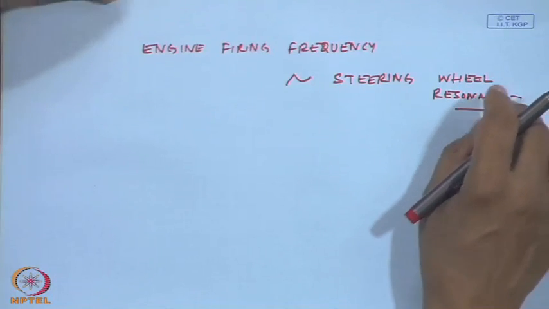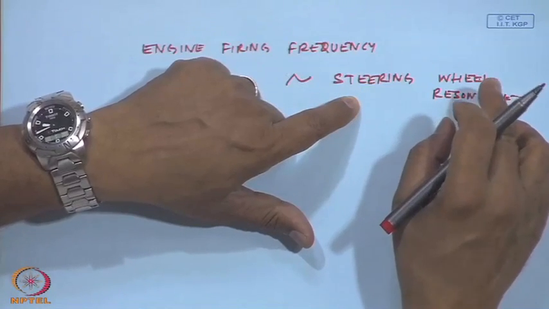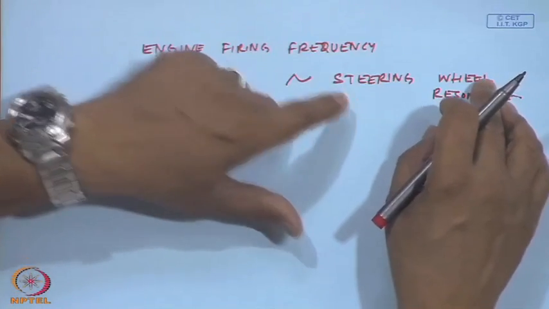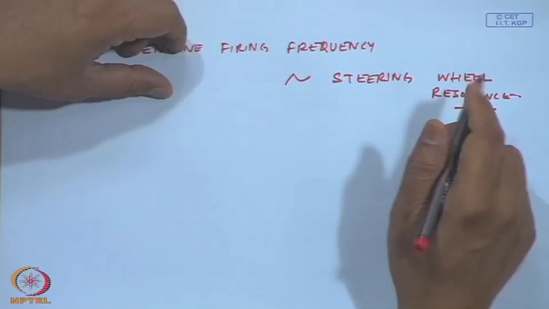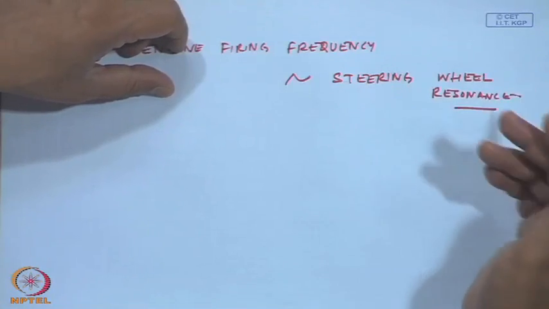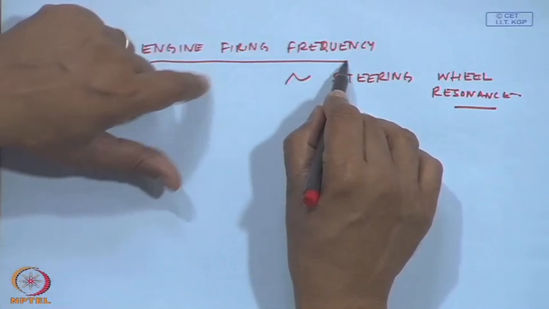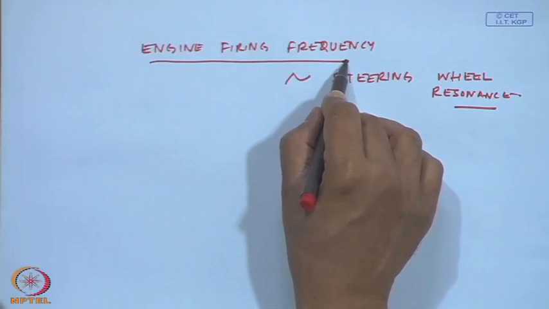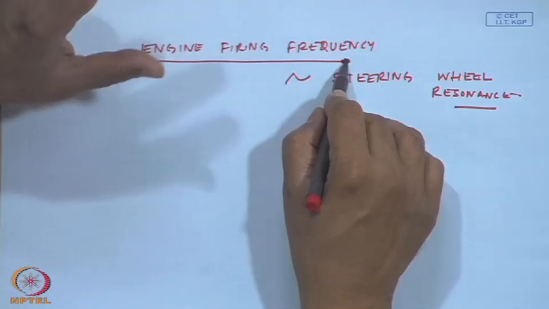So, no matter how good a steering wheel you design, from a strength point of view, from a mass or a stiffness point of view, you will not be able to stop the motion of the steering wheel, because it is vibrating at its natural frequencies. What is the forcing frequency? It is the engine firing frequencies. I cannot change the engine firing frequencies, because that is how my engine is designed to operate at a certain RPM. It has so many cylinders, it is a 4-stroke engine, and so on. And its idling RPM is fixed.